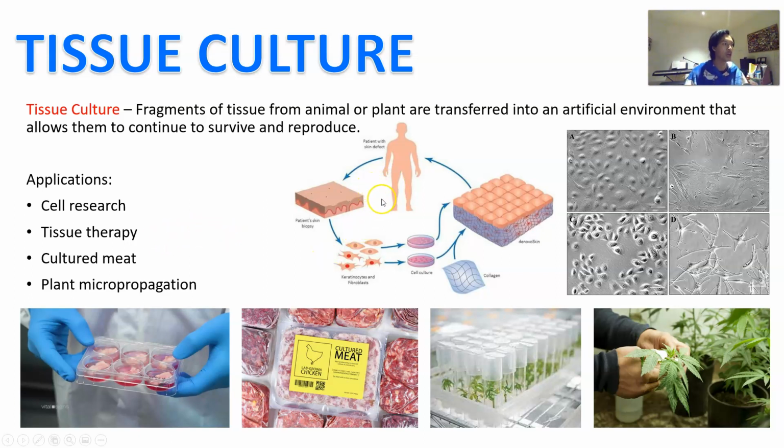So, for example, patients with a skin defect or a burn might have a portion of their skin taken off them. And then those particular cells might be placed in a tissue culture and reproduce en masse, and then maybe a bit of collagen or some other materials are added to turn that into a graft, and then that graft is replaced back onto the skin, allowing it to regrow over that patch of burned skin or whatever, and allow healing, which is pretty remarkable. And here are some images of microscopes of particular tissue cultures in different environments and stuff like that.